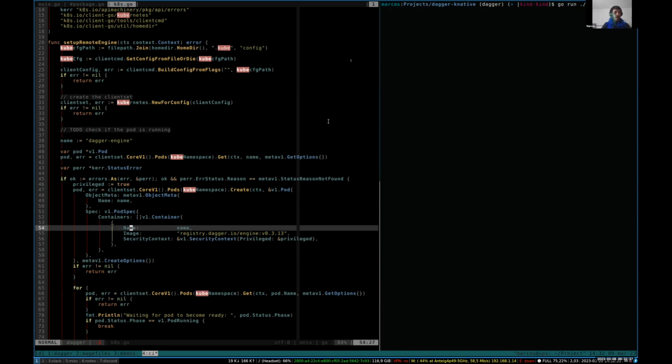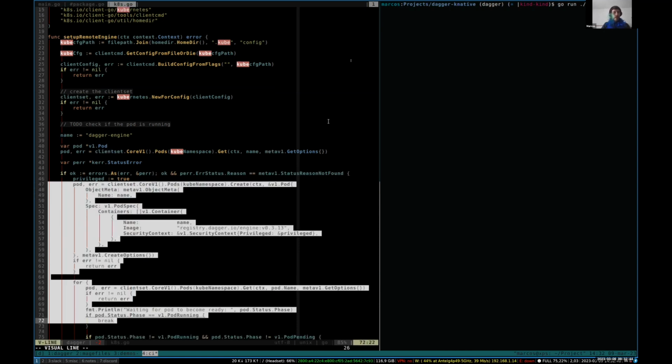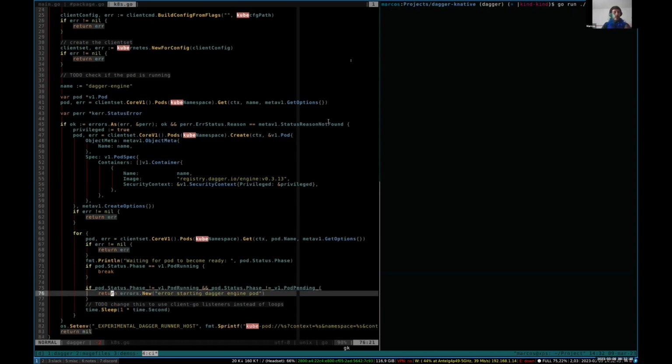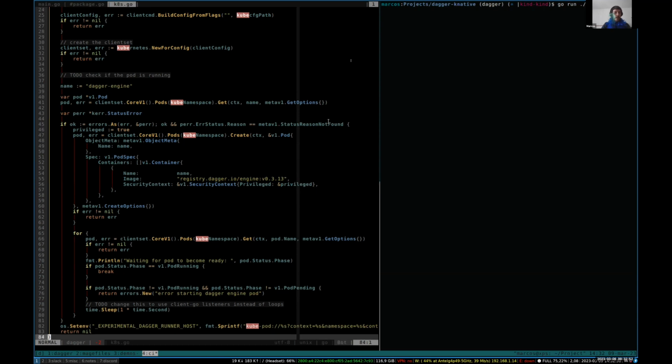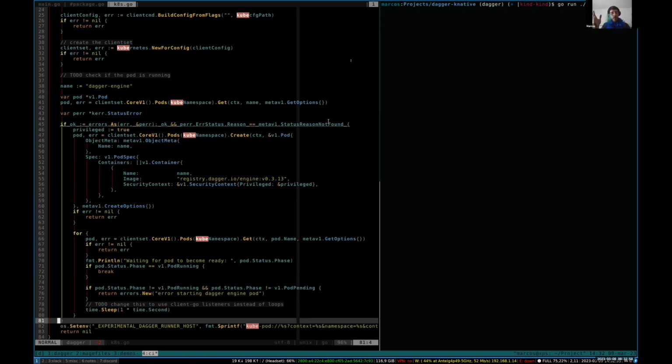And if the pod doesn't exist, I'm calling the Kubernetes Go SDK in Dagger, and I'm creating the pod, and then I'm setting up the pod with all the necessary volumes and security context in order for the engine to run. As you can see, it needs to run privileged. And then the important part here is that I'm setting this variable that is going to hint my local CI tool to use the remote engine.